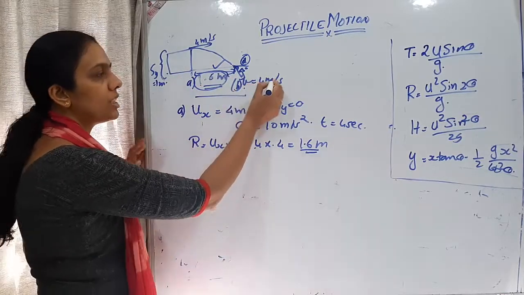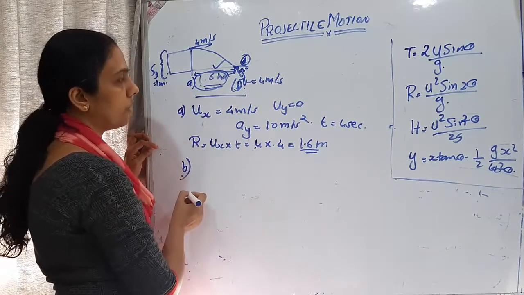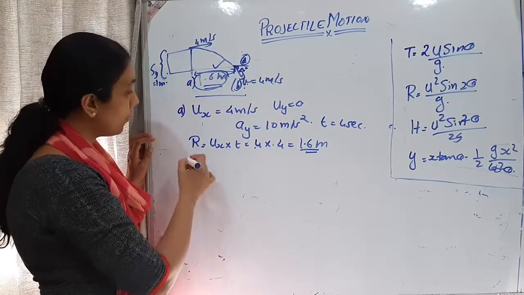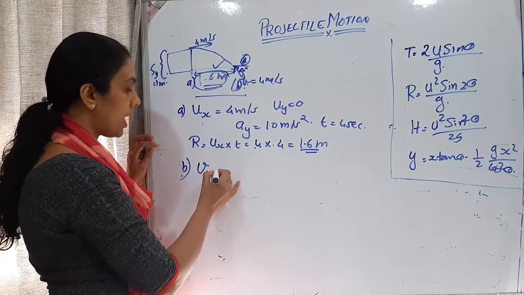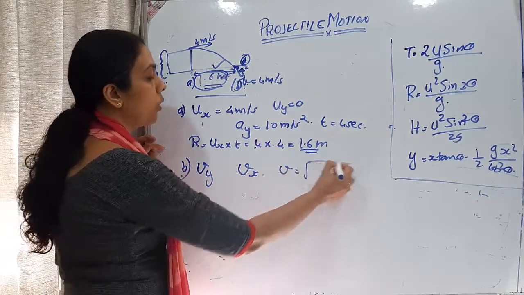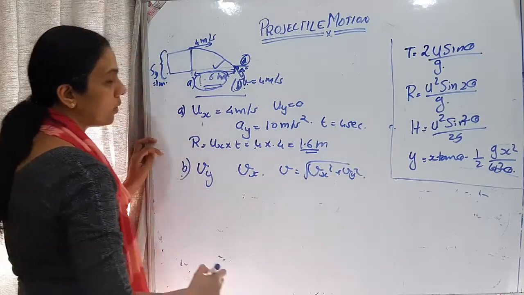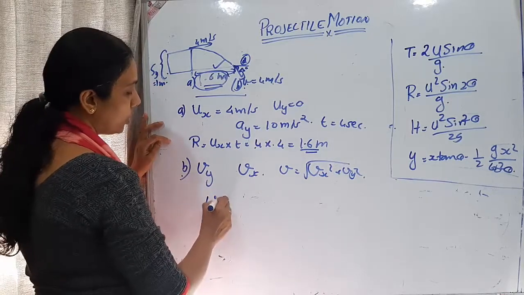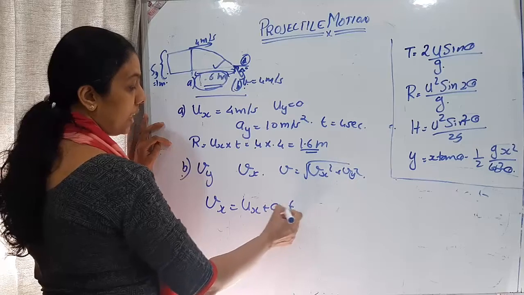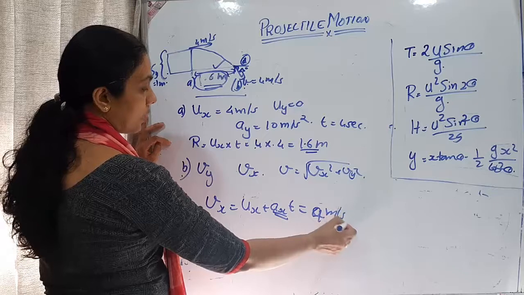Here final velocity V equals 4 meter per second. So the second option, whether it is true or not, we will find out. Okay, final velocity. How can we find out the final velocity? Because we require velocity along the y-axis, Vy, and Vx. Then we can find out V as equal to root of Vx square plus Vy square. So how can we find out the value of Vx? Vx is V equals U plus AT, Ux plus Ax into T. Ax is 0, therefore it will be equal to 4 meter per second only.